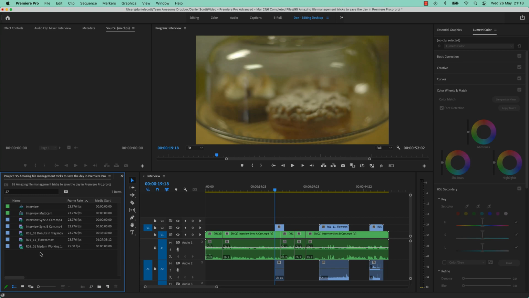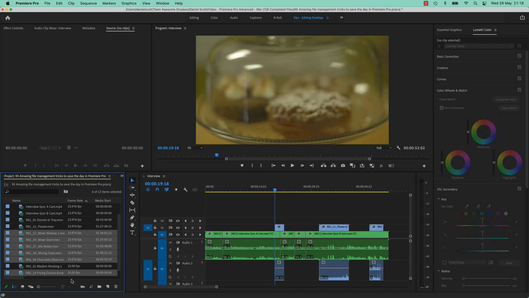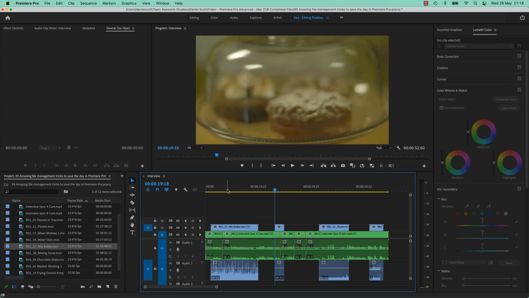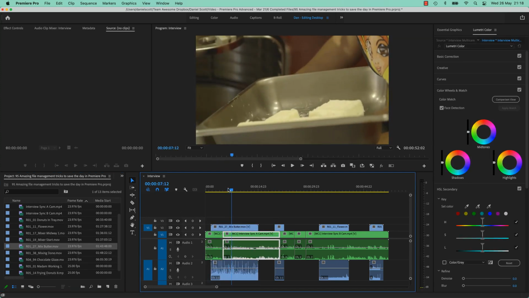So what you do is you do the exact same thing and then go Edit, Undo. Because then they're back in there, but they're highlighted. And that's kind of enough for me. I'm like, okay, I know that one's not being used, and maybe I should have, why haven't I used the mixed butter one? It's the best one. I have no idea whether that's good or not, but you get the idea, right? You can remove them, but if you undo it straight away, it'll just highlight them, and I find that's quite useful.